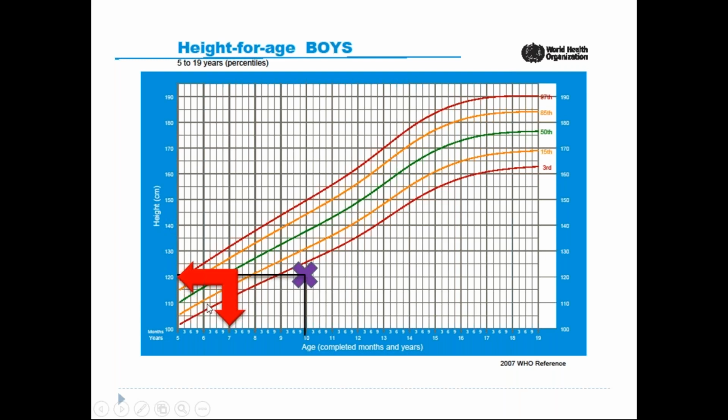Then is the concept of height age. His height is 120 centimeters. This is the 50th centile at what age? Trace it to 120 centimeters like this and then plot it here. So you see it's 7 years. So actually the child is 10 years, but his height age is 7 years. So he is as tall as somebody who is 7 years of age. So that is his height age.